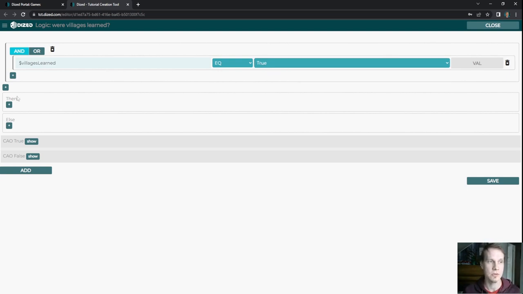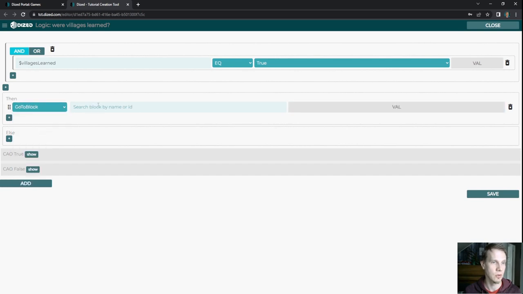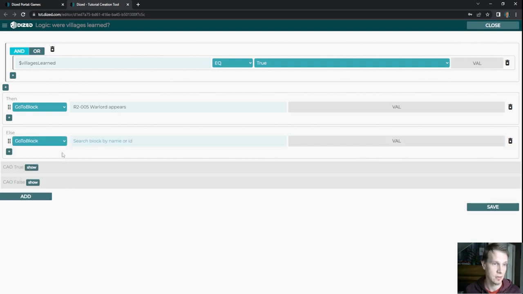If it equals true, then go to block warlord appears. If it's anything else, go to block village info 1. Since we have only 2 options, I can use the if this then that, or else this.